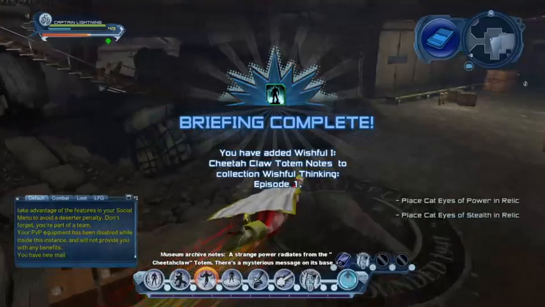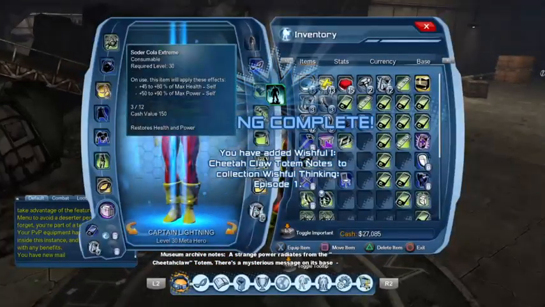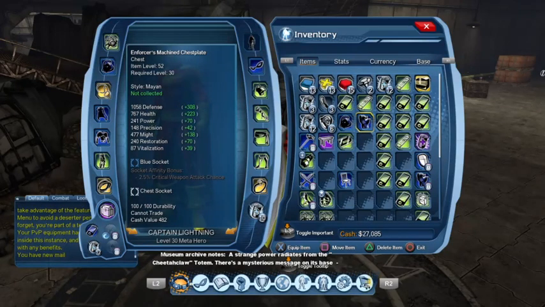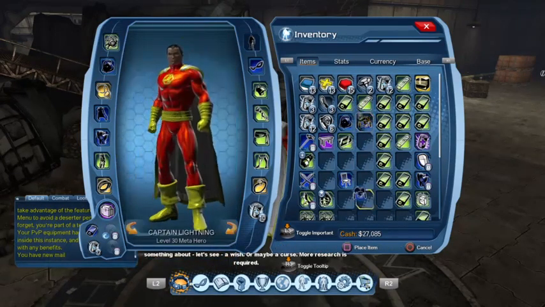Museum archive notes. Let's see. A strange power radiates from the cheetah claw totem. There's a mysterious message on its base. Something about, let's see, a wish.